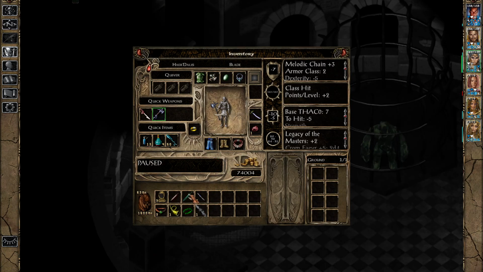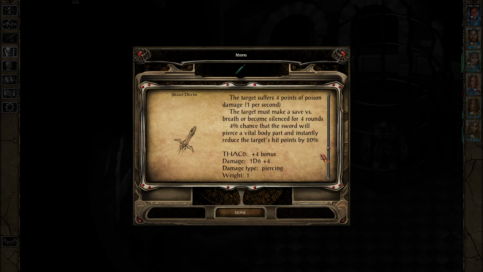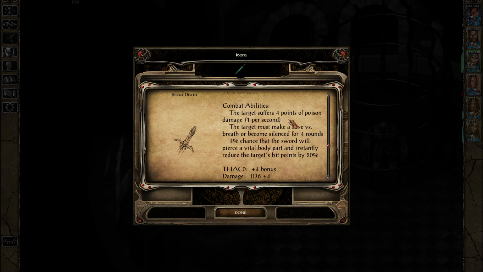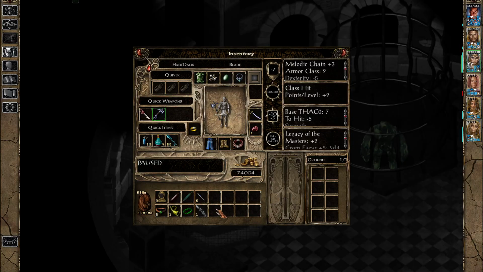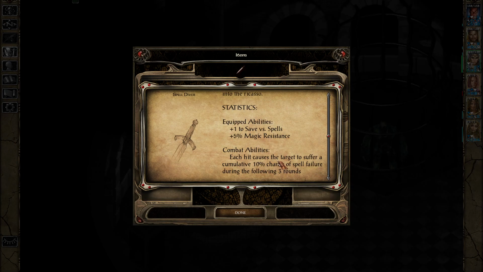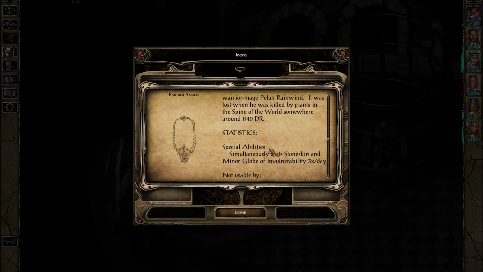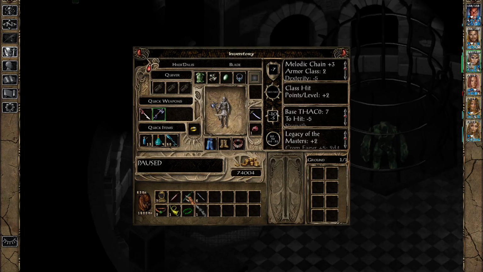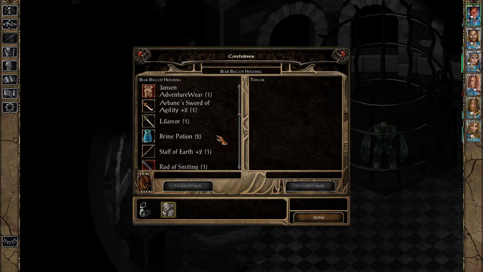Maybe we could play around with some different swords, just to say that we did it. You know, silencing these don't mean anything, so we won't use that. That's the spell failure. Any other swords? I just want to use some weapons.